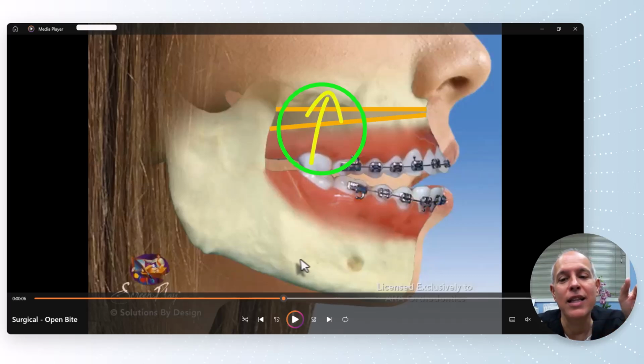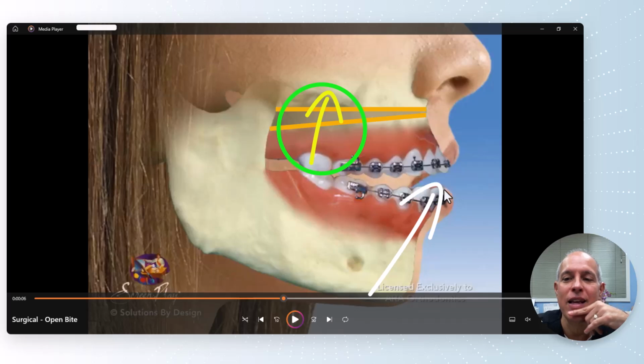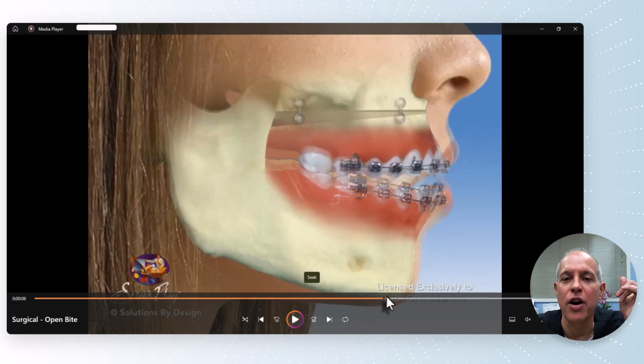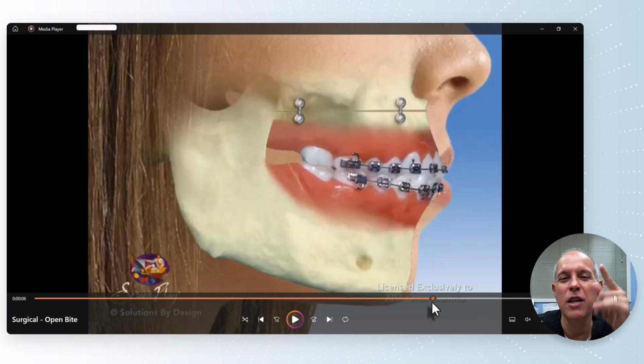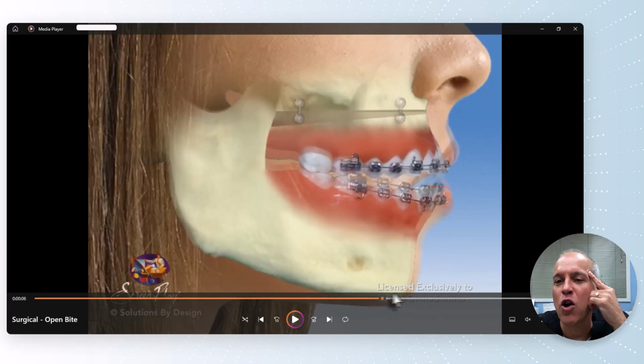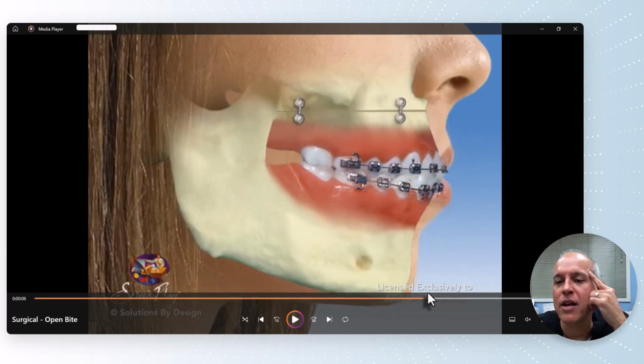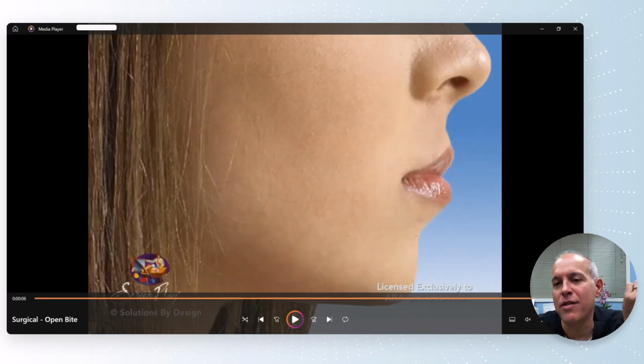But more importantly, the lower jaw is going to auto-correct, auto-rotate, like the hands of the clock, clockwise, bringing this incisor position more truly behind. So here we go. This is done inside of the jaw. No, there's no scars. You can see how they've moved that. Exactly. And then they put two titanium plates there. They fuse to the bone like an implant, nothing happens. But see what happens? The front automatically closes, the lower jaw rotates and sets in. And of course, now the profile is more balanced.